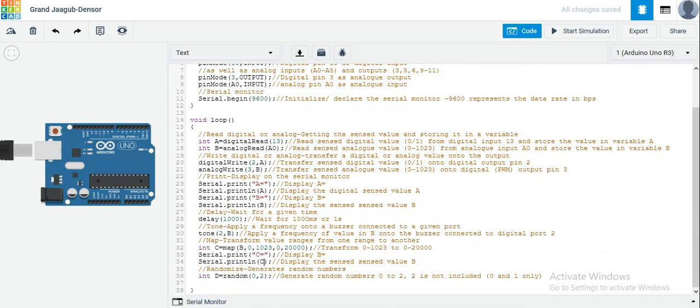Then I do the same to D. So D caps, D caps, and you can change these values to D. Then this one to C. Like that.